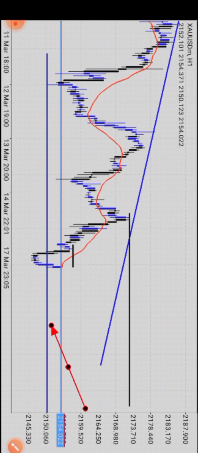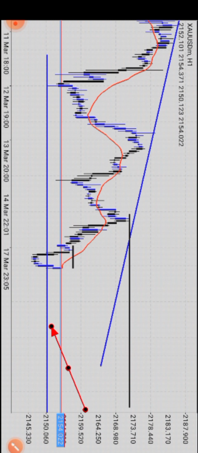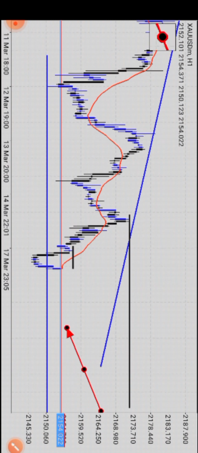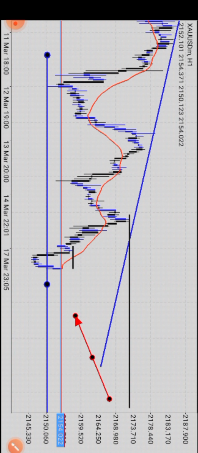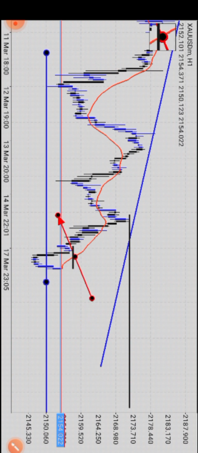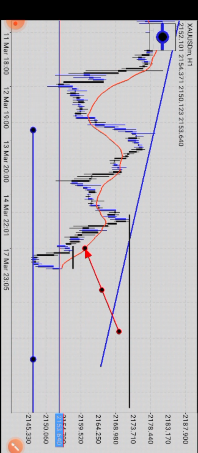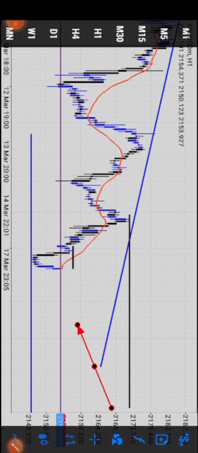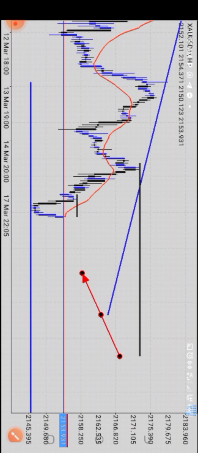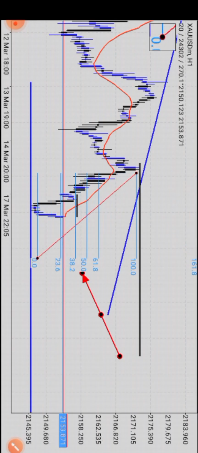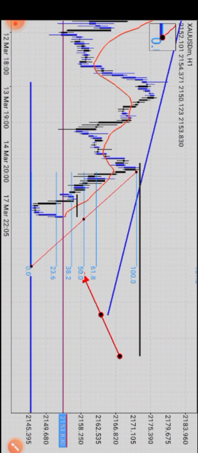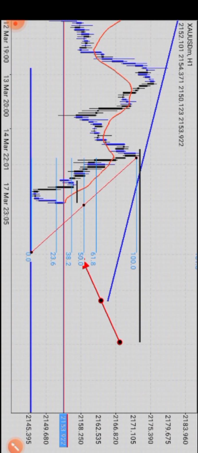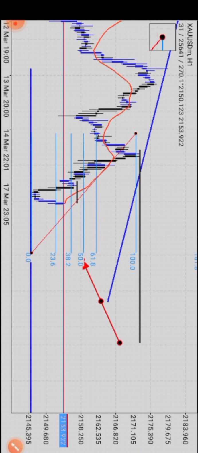So this is the high I'm also interested in because you've seen that we already have the breakout structure, which is here. So you can even shift this one to here, right? And if I bring back my Fibonacci tool, I'll be waiting to see what's likely to happen now.